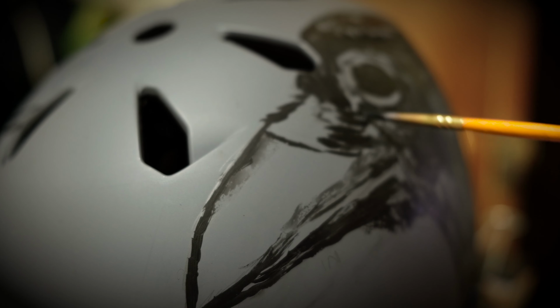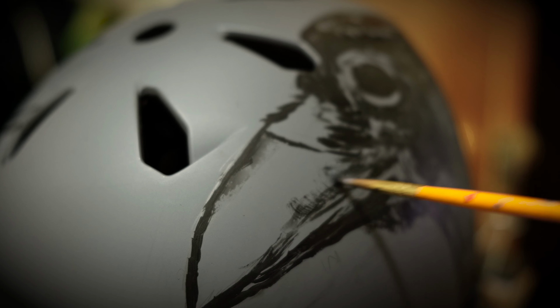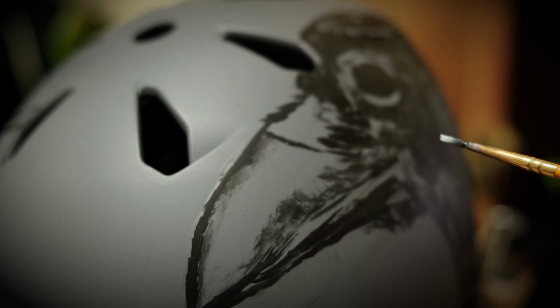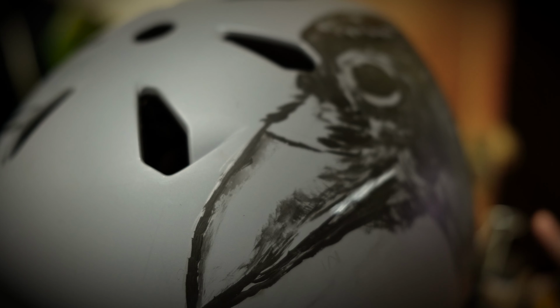Now the beak is probably the most fun I had painting this thing. I've painted these birds so many times, I should know the difference between a raven and a crow. It's the shape of the beak. That's the difference. See, over here it kind of looks like a crow. Maybe it is a crow, I don't know.